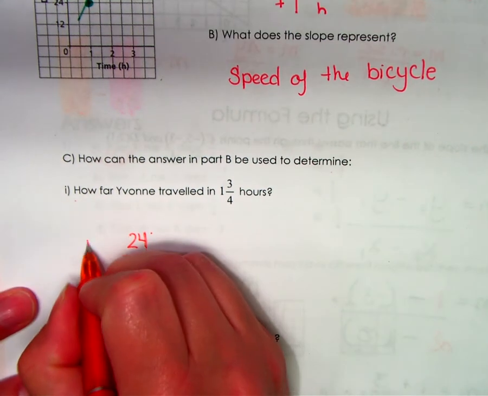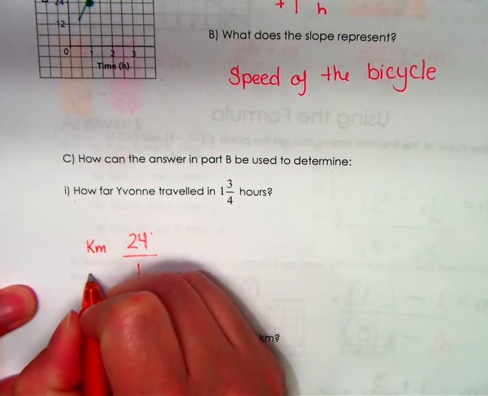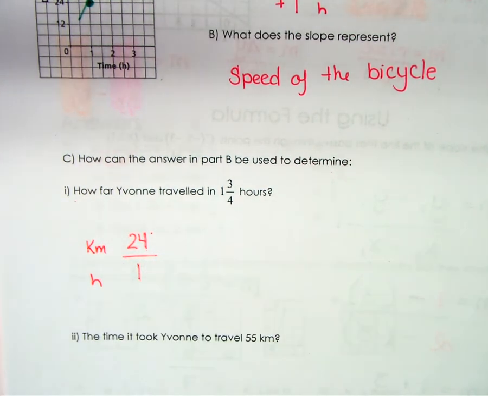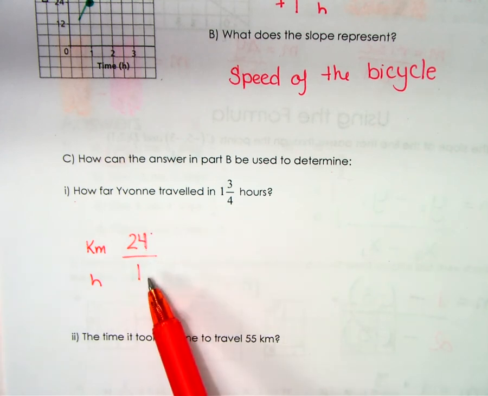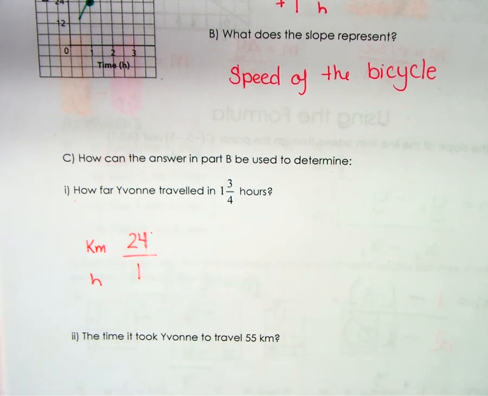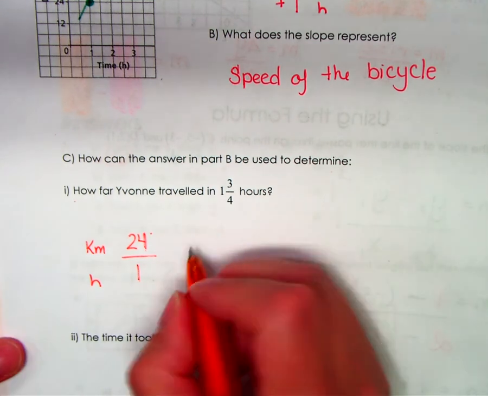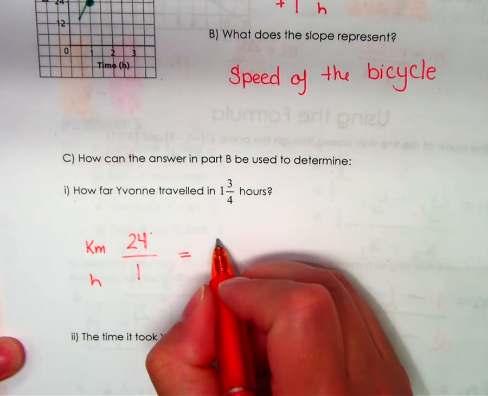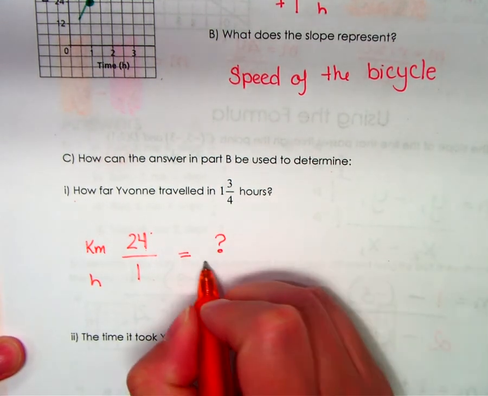So it's good to know if you can math it out, to predict where you're going to be. All right, so we have the slope there, right? And we're going to set that equal to, I'm trying to find how far she went.